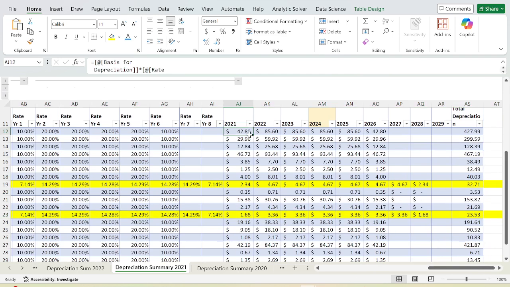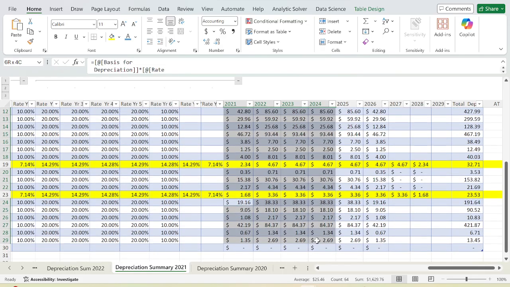So we are going to just see, and this one is, let's take that, we are going to take this as well, and that is, let me write it down here, 1629.76.